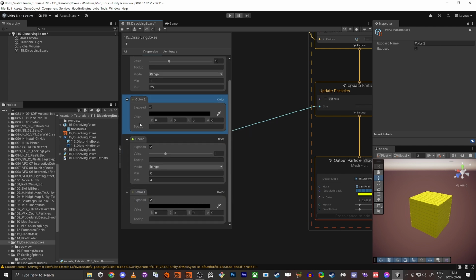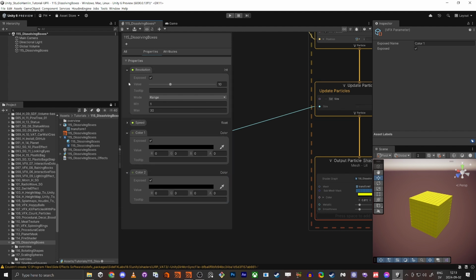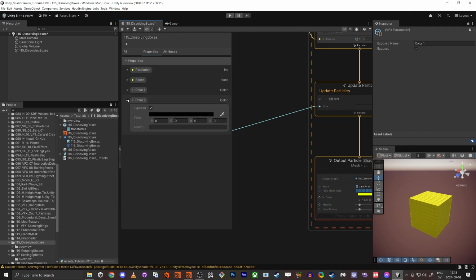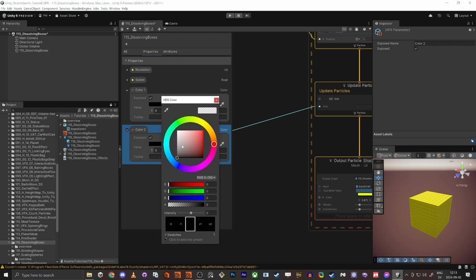So, and then we're going to have color 2, and I'm going to have the color next to the color down here. Okay, maybe like this. Color like this. Perfect. So we're going to make some default colors, and yeah, it's HDR, good. So let's do some lime greenish like this, maybe. Reddish is pretty cool.